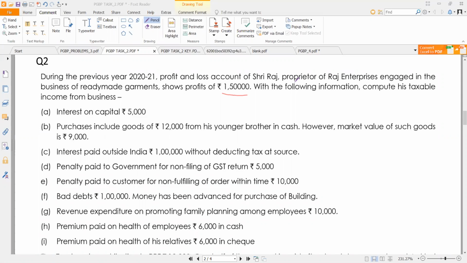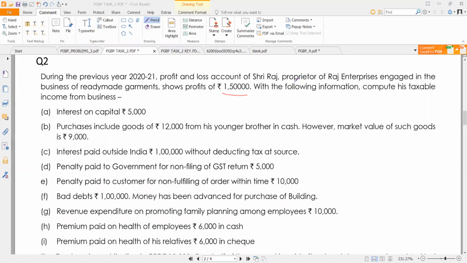So it is an additional condition for the expenditures where an expenditure is already allowed as deduction under other provisions, but 43B puts an additional condition on them. What is the additional condition? Amount has to be paid within the due date for filing the return of income. So 43B alone is not the only section which is driving the entire PGBP. That logic itself is wrong. If that is the case, why do we need all other provisions? Why do we need a separate chapter for PGBP? Any expenditure paid on or before the due date is allowed, and there ends the matter.